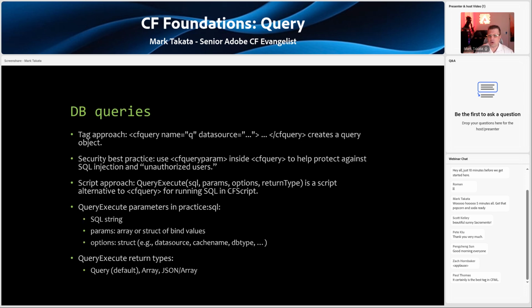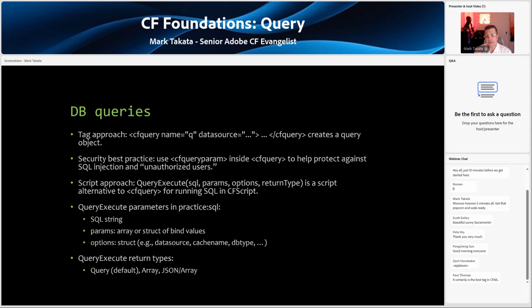All right. So how do you create one directly? Let's look at a little bit of code. So the first way is with the CF query tag. And like I mentioned, it's just really great. You're passing SQL in. And again, 99% of the time when you're creating a query object, you're going to be using SQL. You go into a relational database. That's usually how you're going to be pulling back this tabular data.